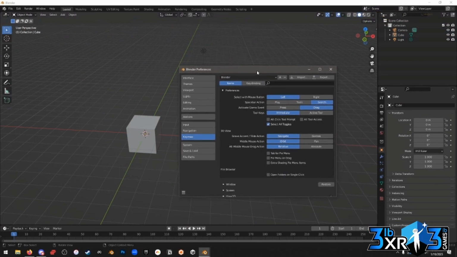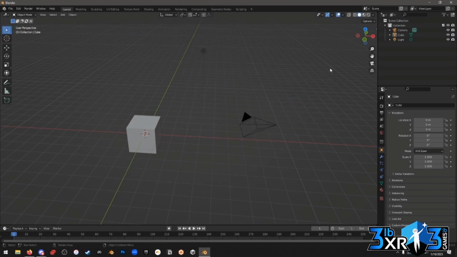And then huge, especially when learning Blender, the spacebar action should be set to search. It defaults to play because if you're animating, you just want to be able to hit spacebar to play your animation really quickly. So that's typically the default, but search is invaluable when you forget a hotkey. You can just hit spacebar and type, and it'll not only pull up a bunch of options, but it'll also show you the hotkeys for them. So I usually have those up. And then preferences are always saved by default, so you don't really have to do anything other than close it.